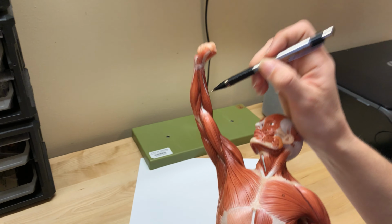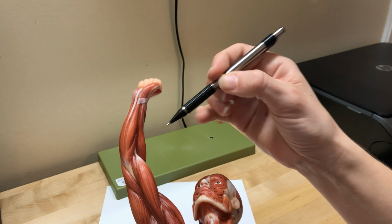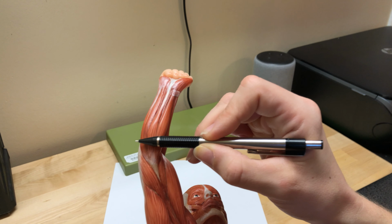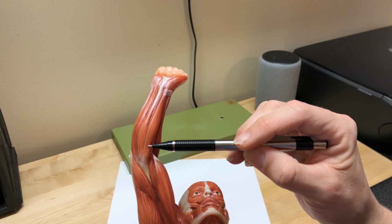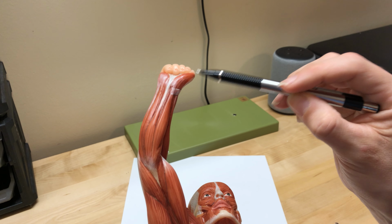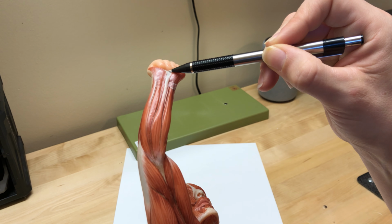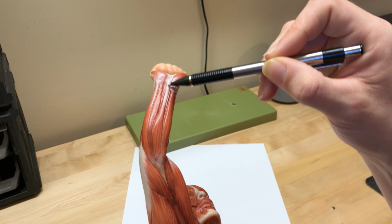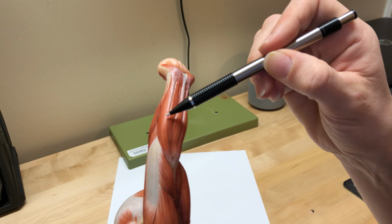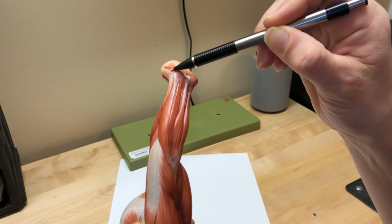All right, so I'll do that again. Here's the pronator teres. Working our way around this muscle. This is the anterior side of the forearm. This is the thumb side. So these are going to be flexors. Flexor carpi radialis on the thumb side. This muscle is smack dab in the middle, has a long tendon that extends to the palm. Palmaris longus. Then over here, it's still on the anterior side, but it's a little bit more medial towards the pinky. This is the flexor carpi ulnaris.